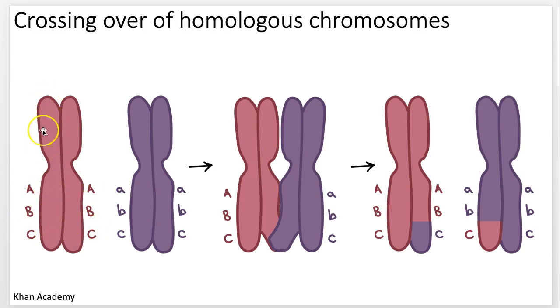Because we started out, we had one of these sister chromatids from mom and one of these from dad, and then we doubled them during S phase, right? So we have 1, 2 from mom and 1, 2 from dad. And what can happen is, remember, the locations of the genes are the same. The actual genetic structure, or the orders of the A's and the T's and the C's and the G's, can be different, but they still code for the same thing. So eye color would be A, let's say, and hair color could be B. So I could have brown eyes and blue eyes, but they're still eyes. They're still in the same location for eye color, I guess.